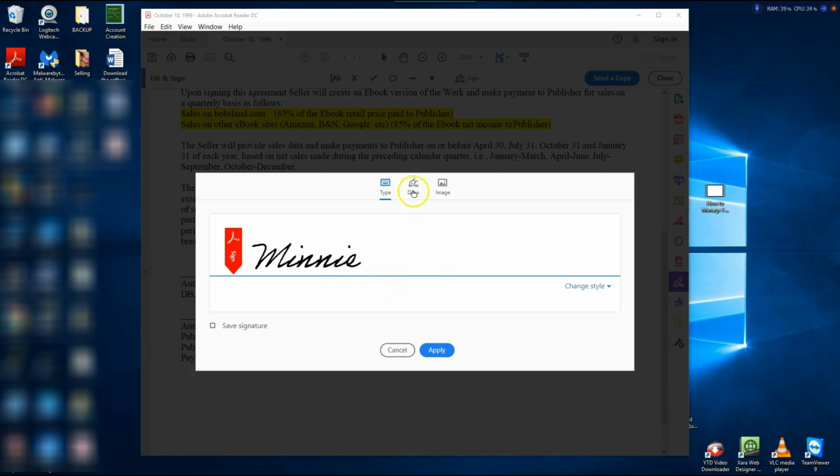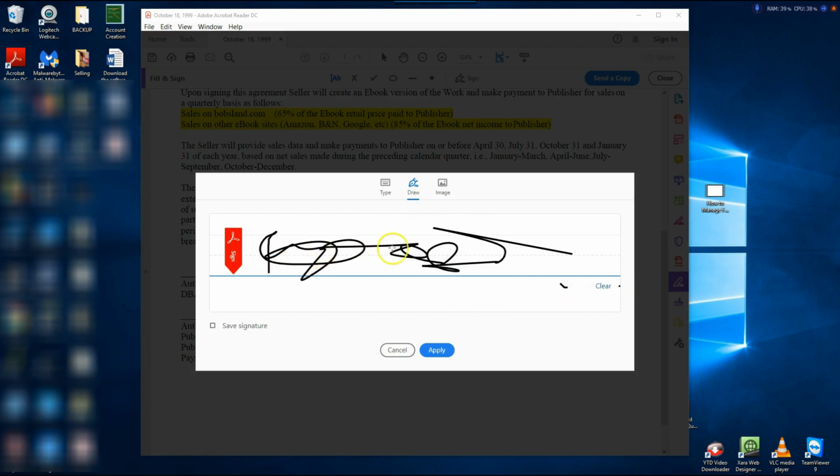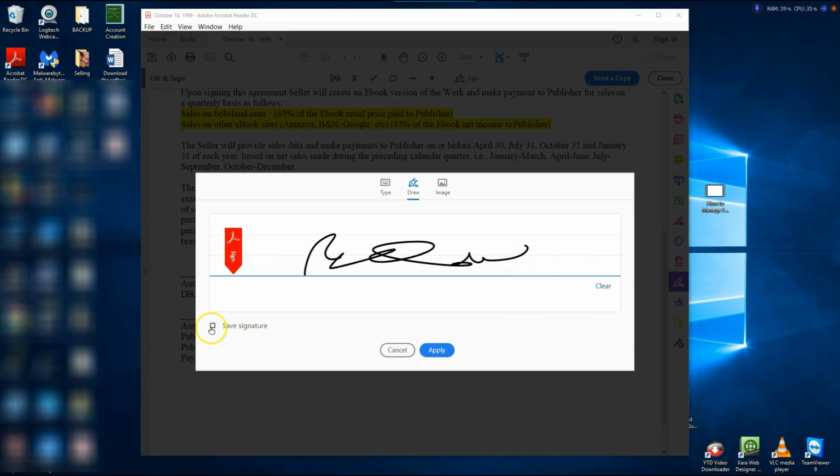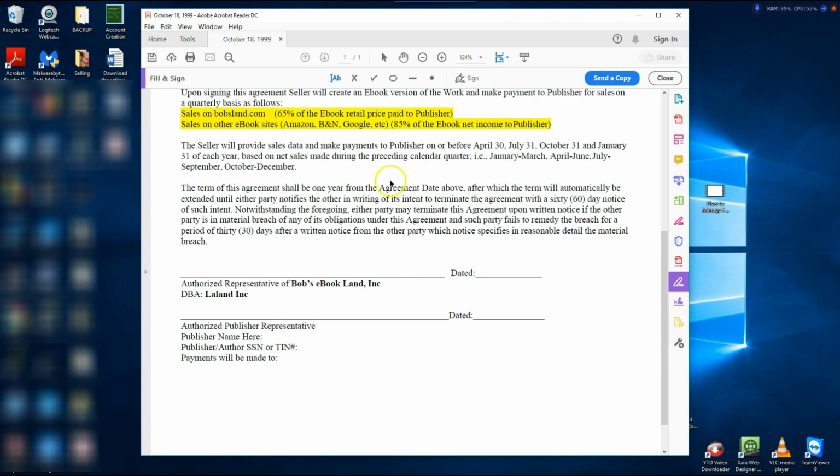There's another way to do it by drawing your signature. So you hit this, you can either use your finger if you have a touch screen or use your mouse. So aim where you want to start. Hold down the left button and just hold it down while you're writing your signature. So there's my signature. And there you go. And that's how you do it with the drawing feature. So if you like it, fine; if you don't like it, hit clear. And since I'm going to do it again, there you go. I can save it for later if I want to, down here to the left. And if I like it, I hit apply just like we did in the beginning and place my signature by clicking the left mouse button.